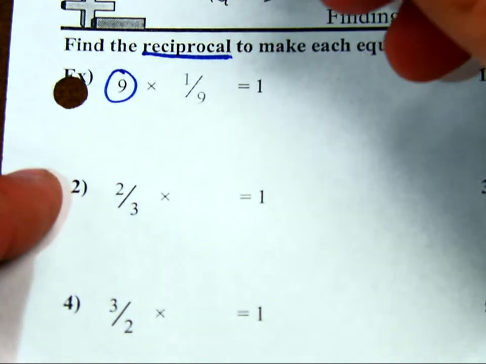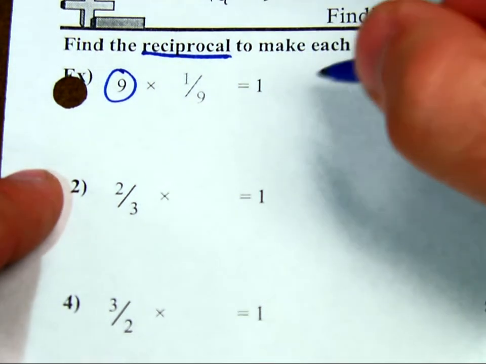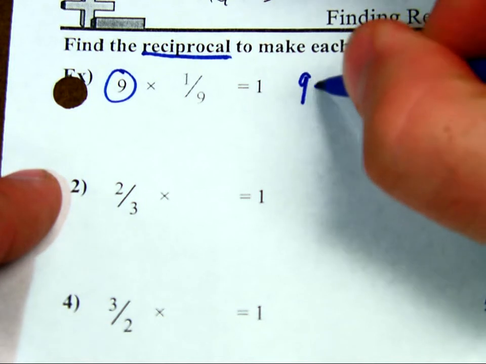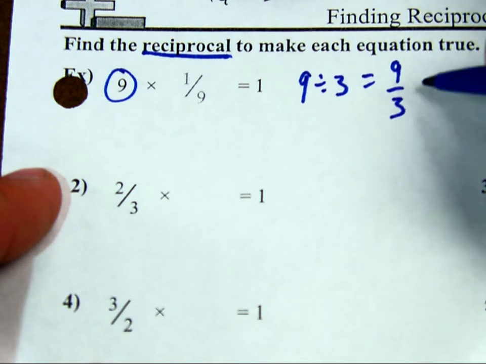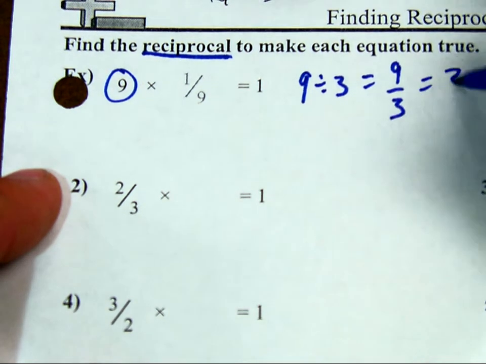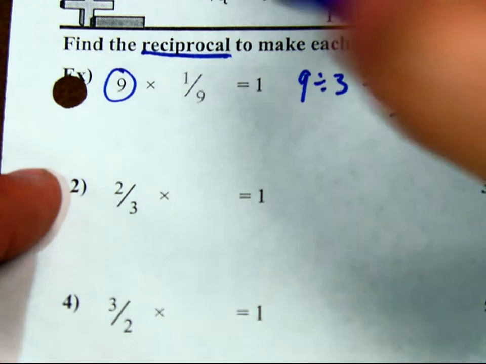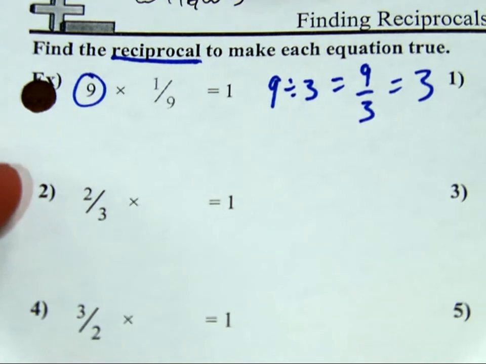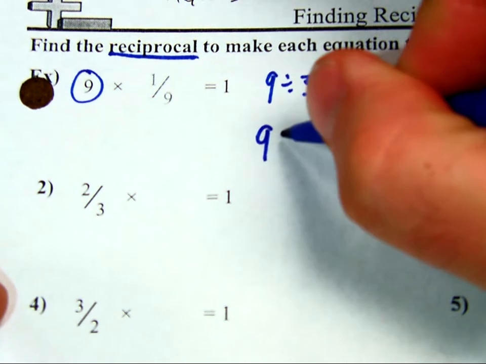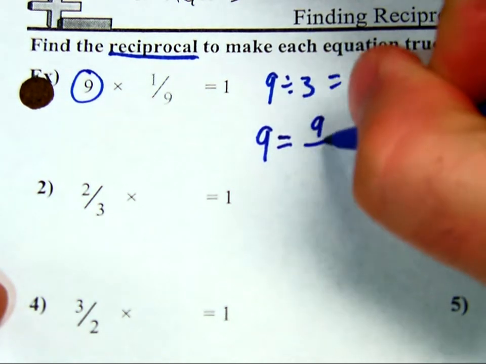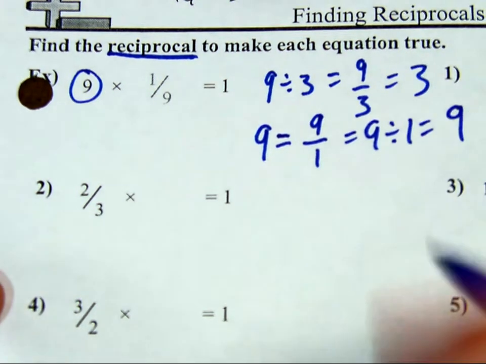Now, we know that when we divide by something, we're basically doing a fraction. So if we did, let's say 9 divided by 3, that'd be the same thing as saying 9 over 3. We know this, and we know that'll equal 3. Now, by that same token, we know that in order to write any number, let's say we had 9, and we want to write it as a fraction, we could just say 9 over 1, because that's 9 divided by 1, which also equals 9. So we can do that.